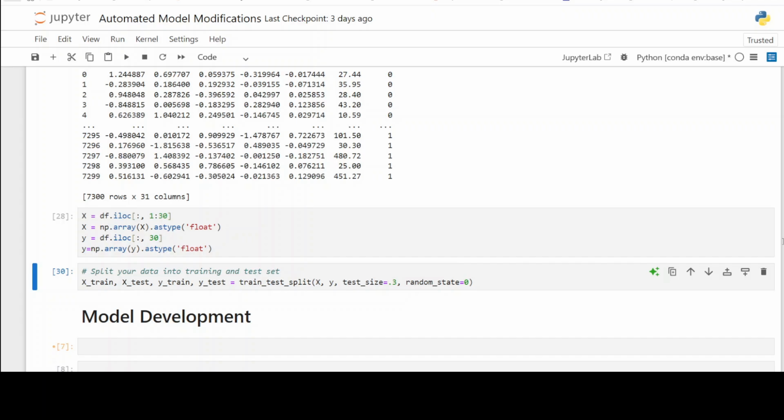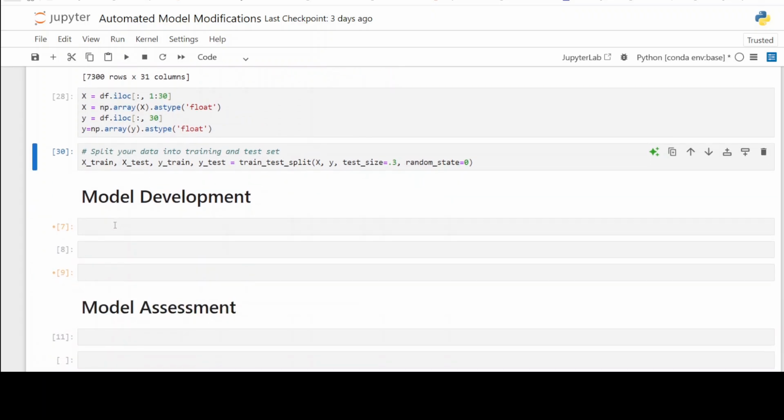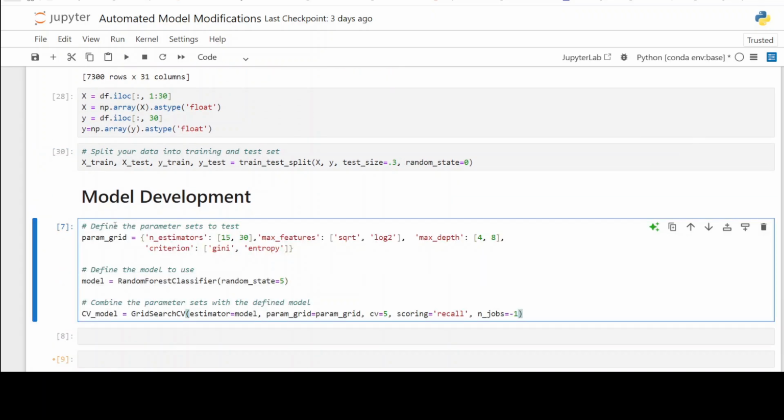Now we're going to do some work to set up our model. Let me try to explain what's happening right here. The first thing we're doing is setting up the various parameters that we want to explore. The stuff in red that you can clearly see is the actual parameter, and the stuff inside the brackets is the various values that we're testing for.